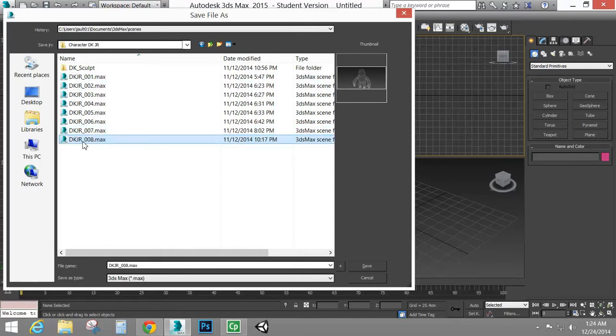But if I'm working on a file and I hit this plus button rather than the save button, the plus button is going to add a digit to whatever the number format that I have set up. It's going to add 1 to it and it's going to save a brand new file. This is really good because 3D software can sometimes be finicky. So let's say your computer just shuts down for some reason and you're working on a file. That file can easily become corrupt and it's lost and there's nothing you can do about it, and it's really a bad feeling when that happens.